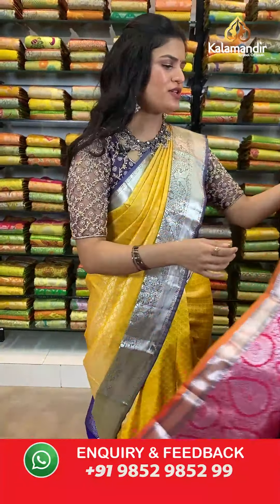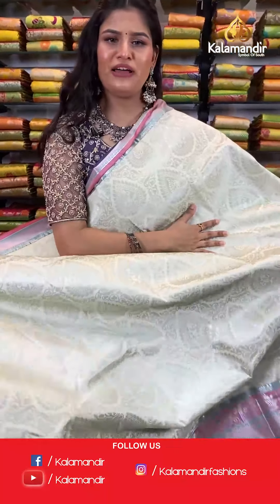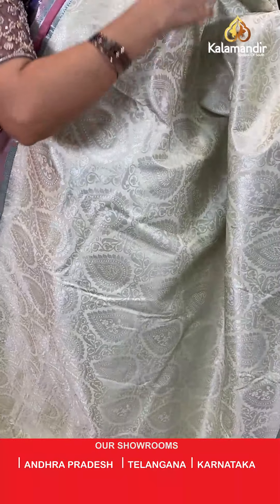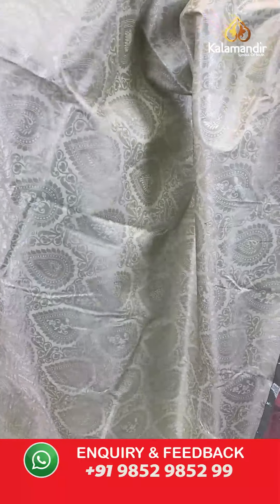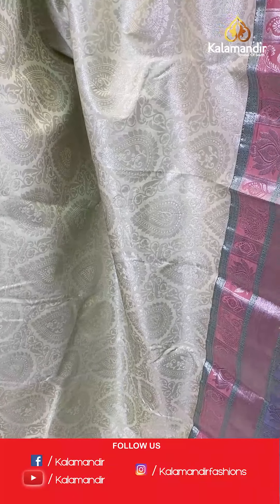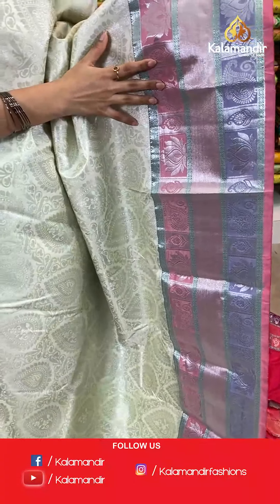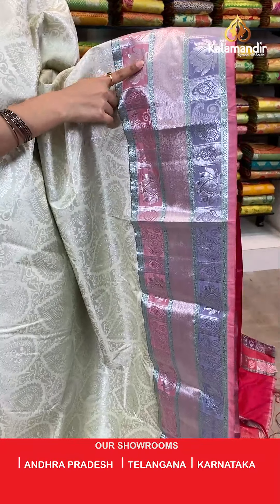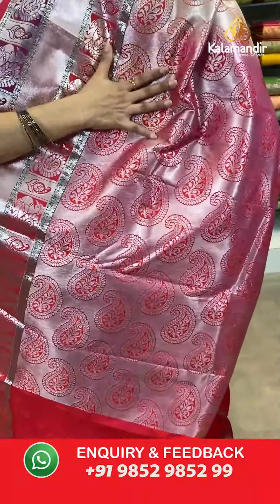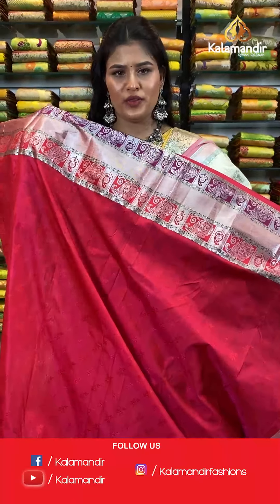From this pattern we have multiple colour options — let's check out another one. This is one of my favourite colour combinations — a beautiful off-white or light cream colour saree. All over the body you will find silver zari floral brocade design. Talking about the border, we have a long and short border; this is a long border in the bottom in a contrast colour where all over the border you will find silver zari curry lines as well as lotus and parsley buttis. Here comes a contrast rich pallu, and this saree is paired up with a contrast self embossed blouse along with the border.